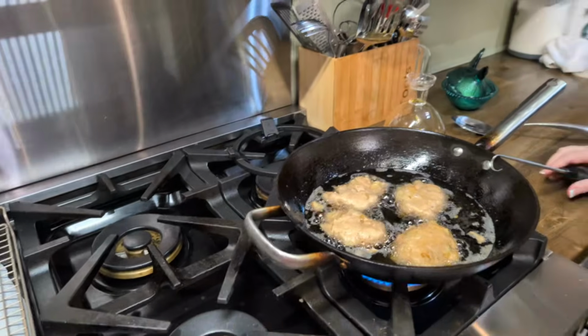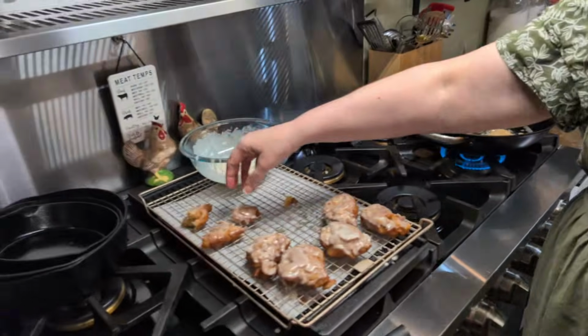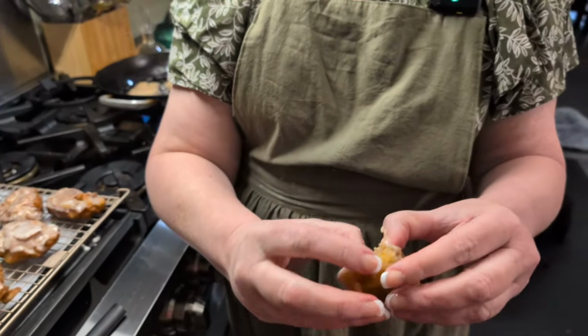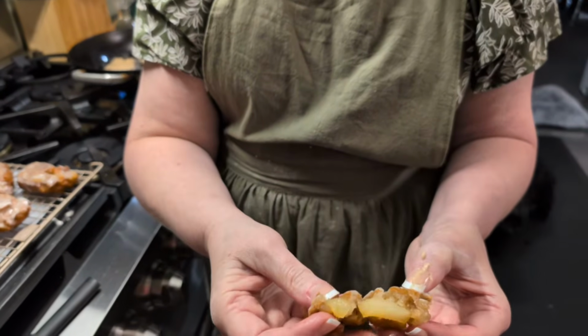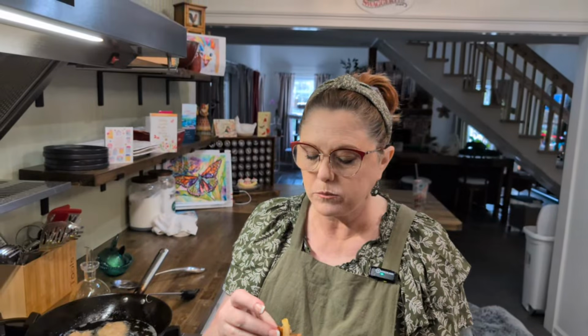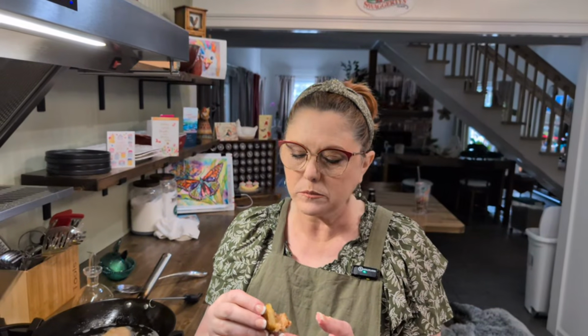All right, let's try one while we're finishing these up. Mm-hmm. You want to look at it? It's full of cinnamon, full of apples. That's way more apples than you get at the grocery store or the donut place. Mmm. These are so good. That little bite I had, I was about to die.